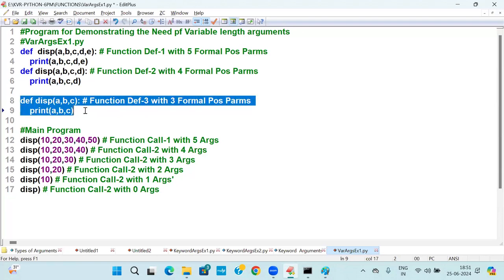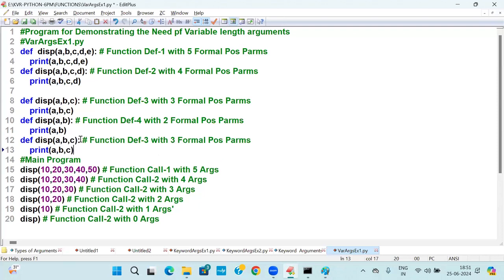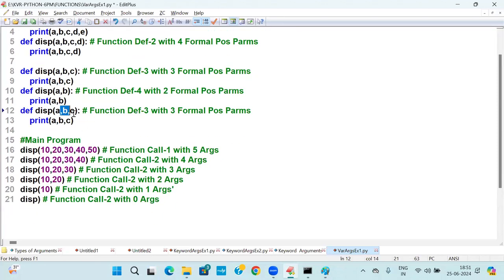Next, I will go to one more definition. Same function name, similar function name. AB, with two formal positional arguments, AB. Here I am going to take up A, one argument with 5.